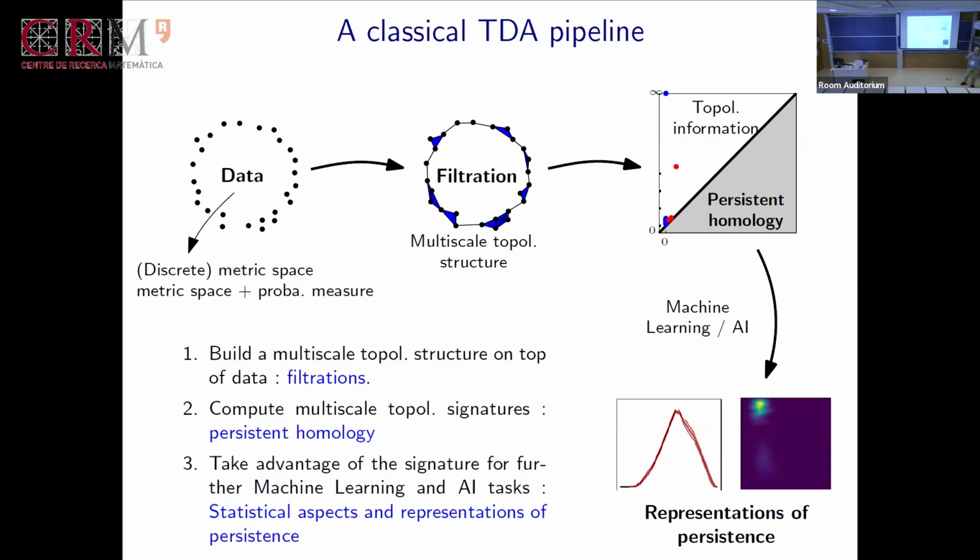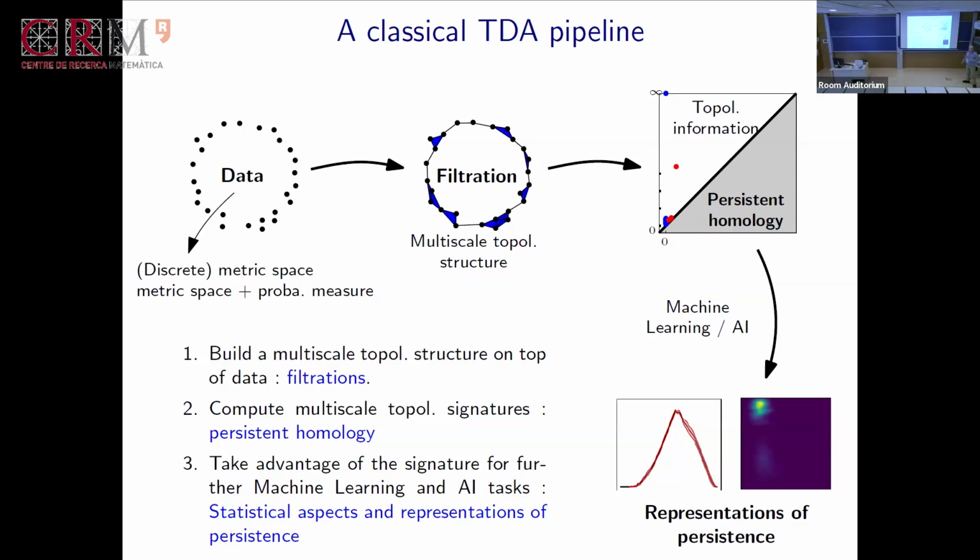If you want more topological information, the idea is that when 3 points are close to each other, we can also add to this structure a triangle. And if you have 4 points close to each other, you can add a tetrahedron, etc. In this way, we build what is called a simplicial complex, right? If you are not familiar with the notion of simplicial complex, I will recall the definition in a few minutes. But you can also just think about the neighboring graph: you have edges to connect the dots, you add triangles, tetrahedra, etc. And in this way, you build an abstract topological space that will reflect the structure of your underlying data.